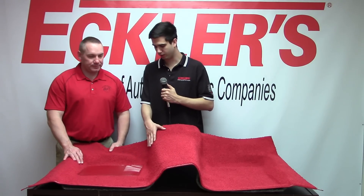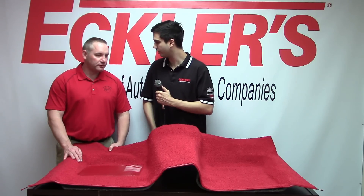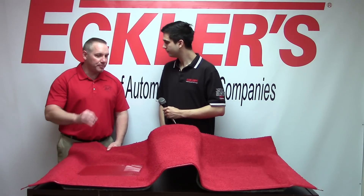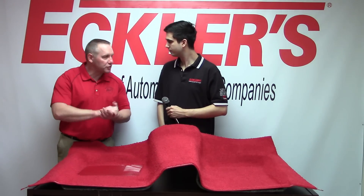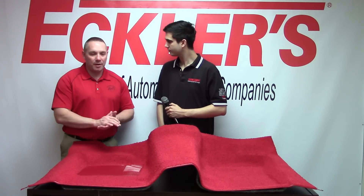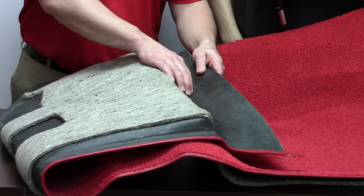So I know this is the 80-20 loop right now, but what other options does the buyer have, especially with the first-gen Camaro? For the first-gen Camaro, you can get it in a cup pile and an Essex. A cup pile is like — if you're thinking about newer cars — it's kind of a fuzz on top. The Essex line is a really thick, dense, plush, higher-pile carpet, and that is the top-of-the-line carpet that we offer.